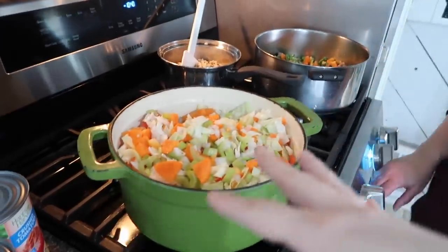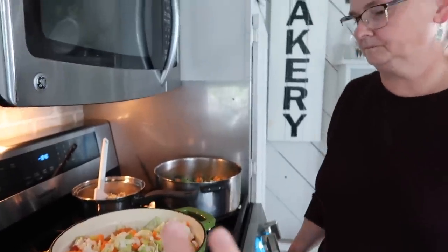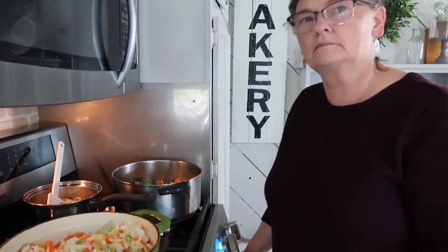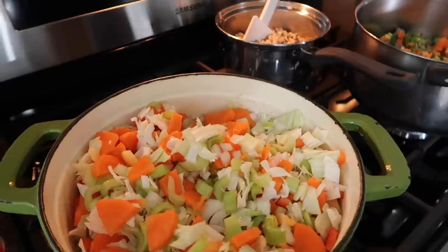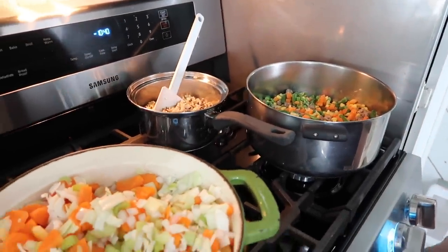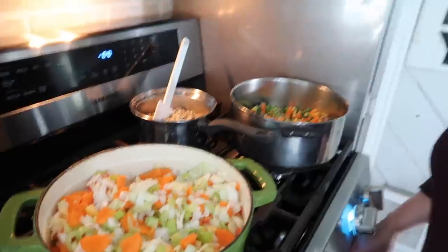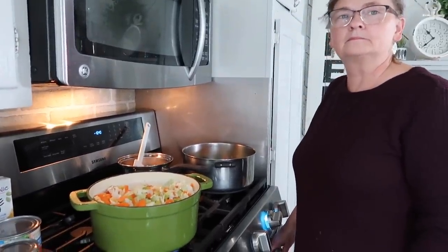If you kind of get the general idea here, you can tweak this around. I know sometimes I even add more broth or less broth than the recipe says, just to make it thicker if I want it thicker, or to make it more soupy if I want it thinner. This will have rice in it. It will also have other seasonings, some crushed tomatoes in it. So you'll be seeing that towards the end of the process. The exact measurements are not extremely crucial for this.